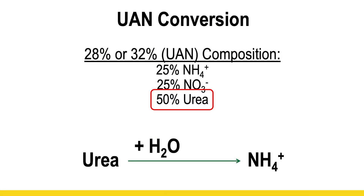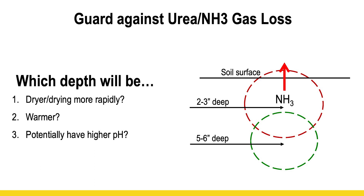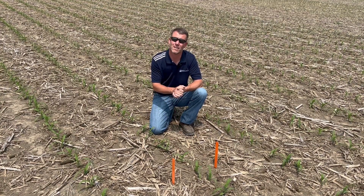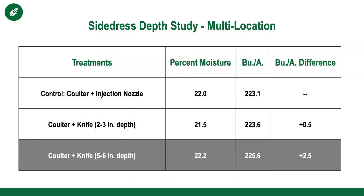Because half of 28% and 32% is urea, we want that urea in the soil to convert to ammonium. Ammonium is secure — it's going to bond to that clay and organic matter. However, the quicker that reaction takes place, which happens at shallower depths that are drying out and warming up quicker, the less likely we can get 100% of that urea converted over to ammonium, and we lose it as subtle ammonia gas loss. It's not as obvious as that white puff of smoke we see behind an anhydrous applicator when it's not sealing well, but we know it still is a subtle loss and can make a difference. Those results you see in front of you are from last year, and we'll replicate that study again.